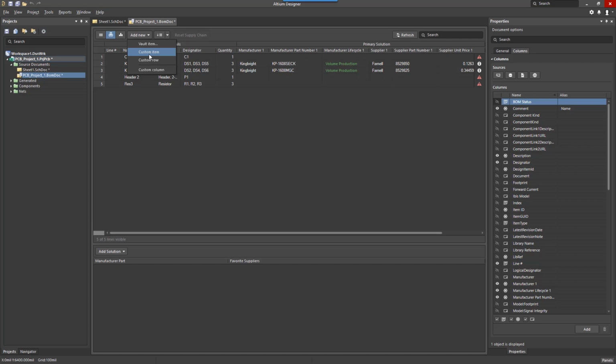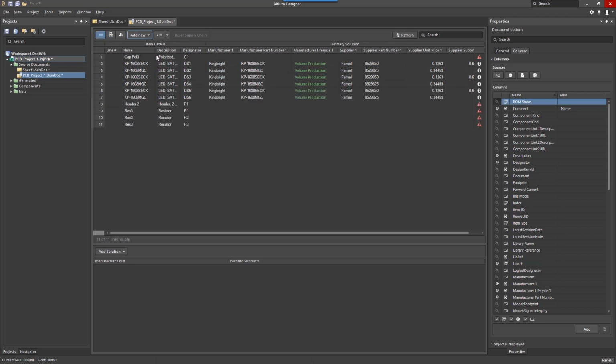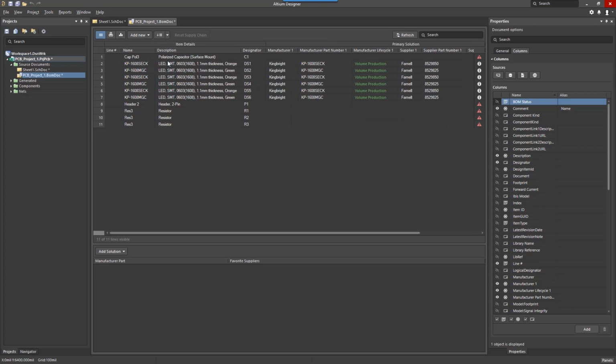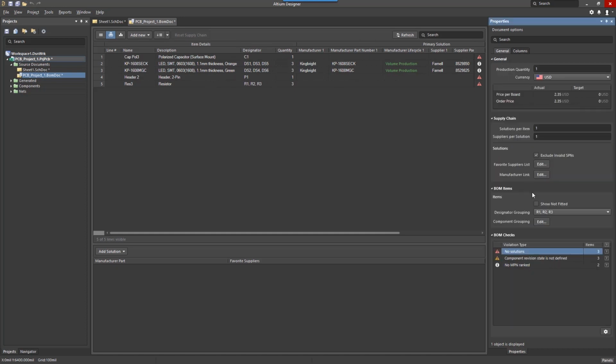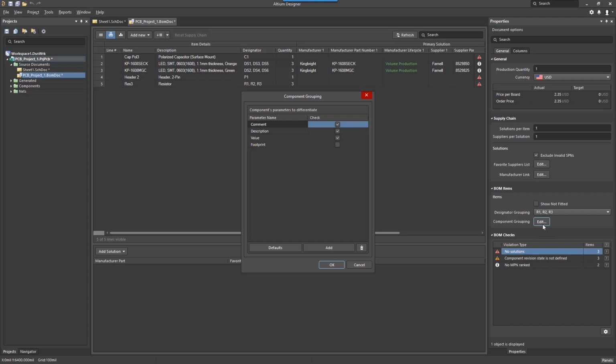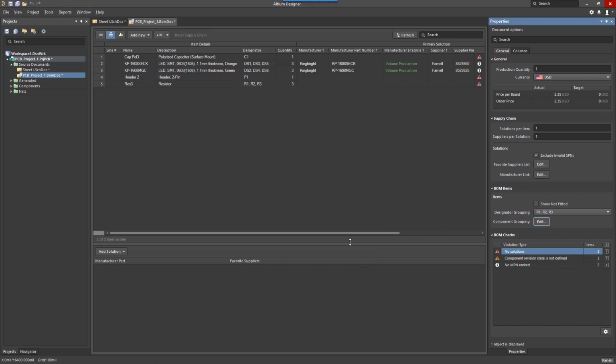There are three view modes available to display the BOM items, which can be toggled using the three icons above the list. The first mode is the flat view, which shows a row per component. Next is the base view, where a row is assigned for each unique component. In this view, components are grouped by parameters defined in the properties panel. Lastly, the consolidated view is used when the project has variants to display a consolidated BOM for all variants. Line numbers can also be added to the list by clicking on the lined icon.